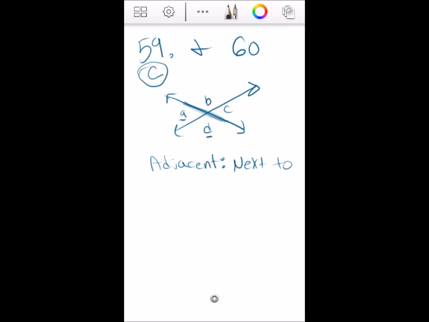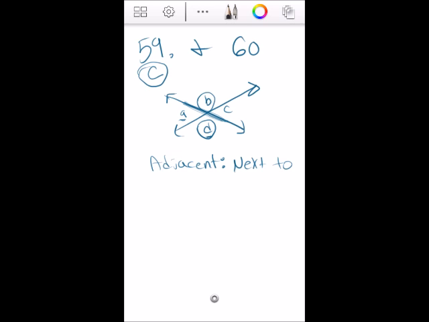Over to 60. 60 says B and D, so we're focusing on B and D now. B and D are not A, complementary. Well, do B and D... Are they complementary? We don't know. We have no idea if they add up to 90. Same thing, B. Are they supplementary? I don't know. We have no idea. We can't tell that from here, but I don't really think so. We don't know for sure, so we're not going to choose either of those.